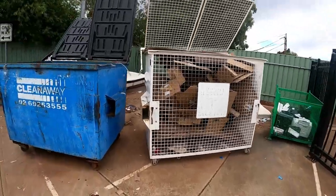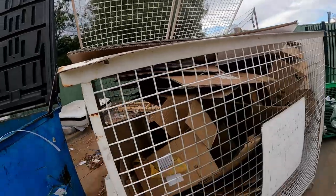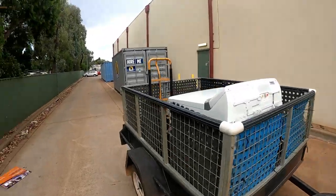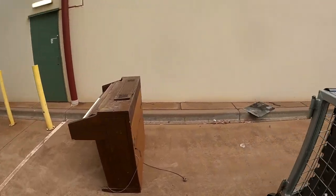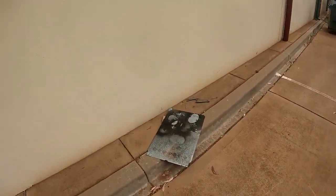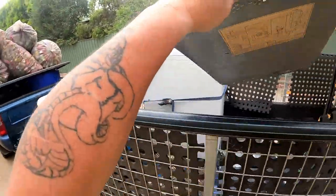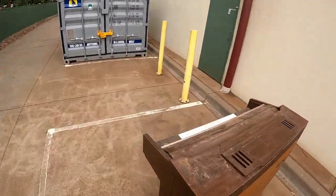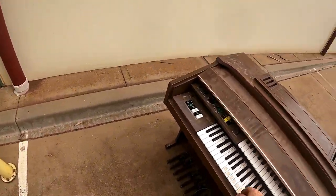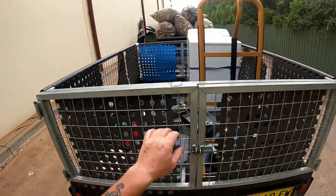What they got on the side of this bloody thing? Driving past, and guess what? It's a goddamn organ. Well, a bit of scrap metal too. Oh yeah, we'll take that. We'll take it. She's a bit busted up, but that doesn't matter.